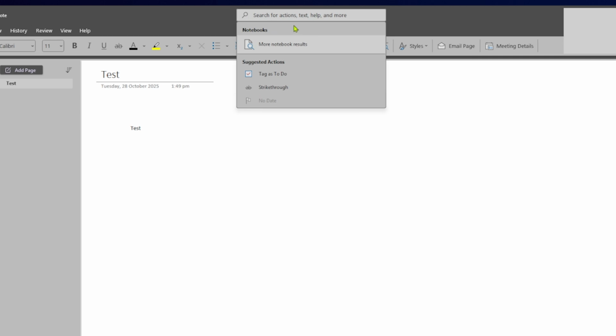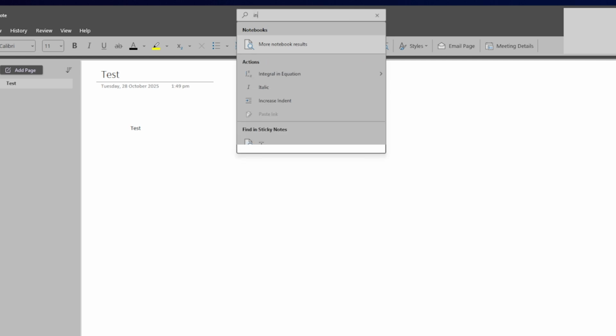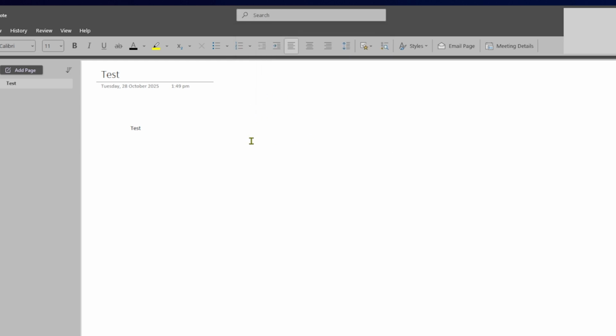It's particularly useful if you're dealing with a lot of information and need to access specific details swiftly. Now type your keyword or phrase into the search box that appears. Be as specific as possible with your keywords to ensure you find the most relevant information. OneNote will process your request and then display a list of results that match your search term. These results are usually shown with a preview of the text and the exact location, making it easy to navigate directly to the page you need.